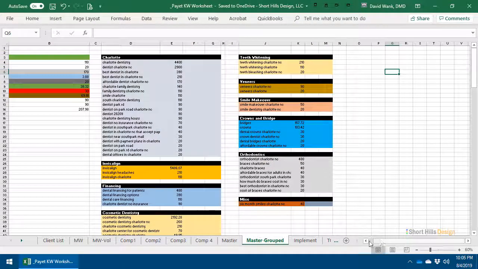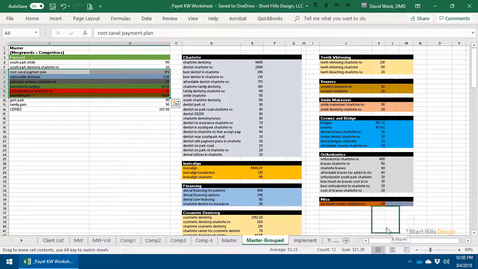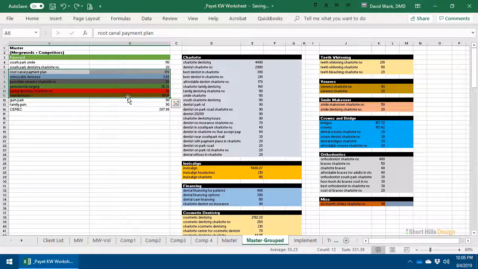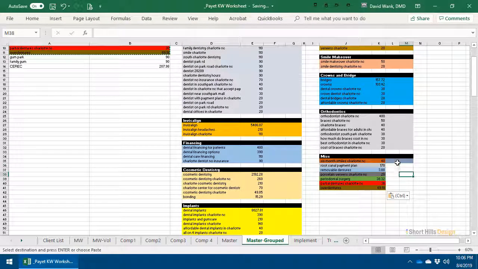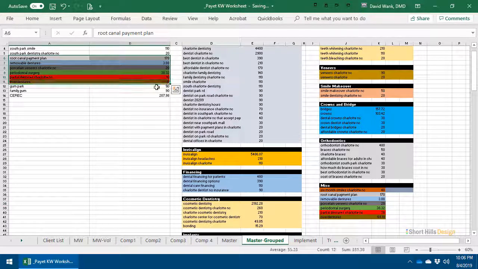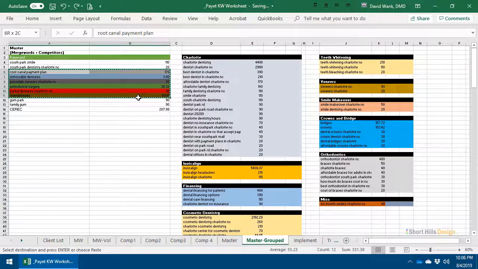Now, we do have some miscellaneous ones, and I don't know, for example, what this is. So I am going to move these, though, because I think these are miscellaneous keywords that we can probably easily apply to a single page. So let's go ahead and move these out here. Move them to here. All right. Good. And then CEREC, I didn't move them, I copied them. Okay, so that's totally fine. Let me just get rid of that. Let's just move them to make sure we don't miss anything. So we're going to come over here and right over here, and we're just going to move these over.